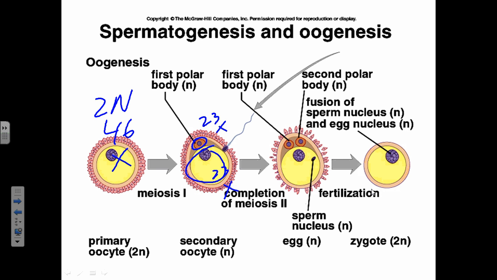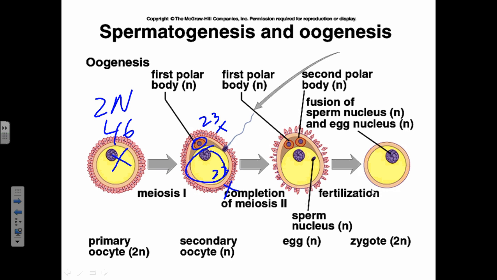What's going to happen to that little cell? That little cell is going to die. It's basically just a trash bag for what? What's its job? To get rid of what? What's meiosis trying to get rid of? Half of the chromosomes. Those are just going to be like throwaway chromosomes. 23, get out of here. That little cell is called the polar body, and it will die.